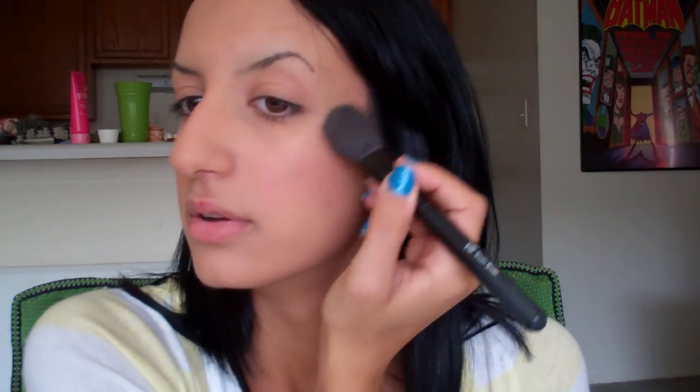Okay, then after that I'm going to take my Gotta Glow blush, which I consider more as a highlight, from e.l.f. And it looks like this. It's kind of like a goldy toned color, and I'm just going to put this right on my cheekbones and kind of sweep it down the side of my face right here and sweep it down, and it really does give you a really nice touch of gold shimmer, down my nose, up that way.